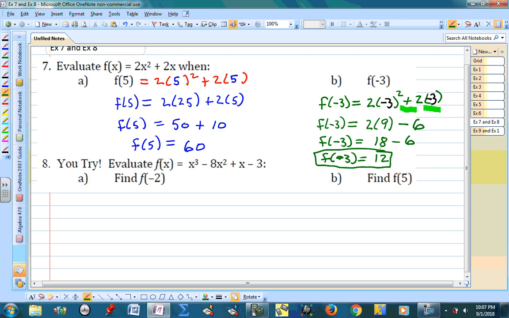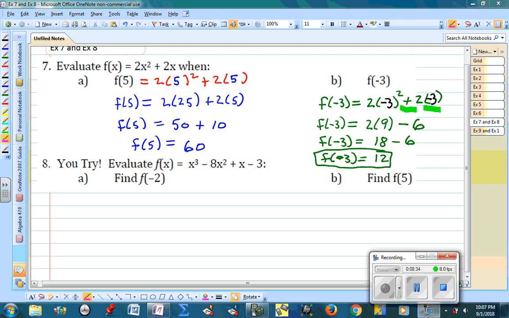Why don't you guys try example 8 on your own and then check your answers. But I got to warn you, you've got to be a little bit careful. They're using a different set of rules here for f of x. This one's a longer expression. So you can see every time you replace a letter x, there's going to be 1, 2, 3 x's in the expression for us to substitute for. Go ahead and try number 8 part A and try number 8 part B with the video paused and check your answers. The answers will appear in 5, 4, 3, 2, 1.